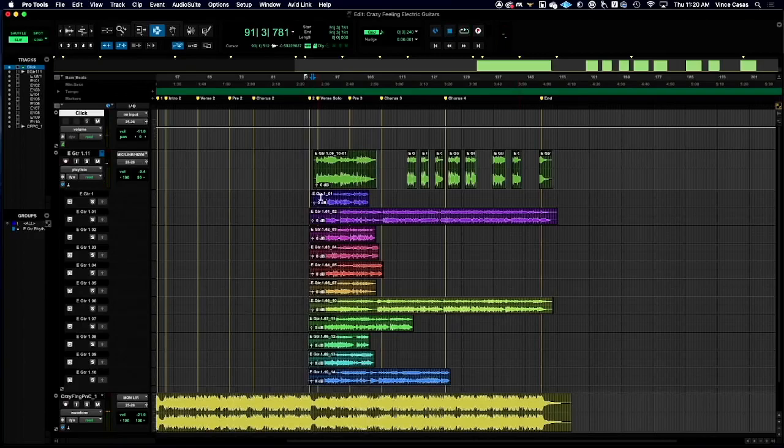So the beauty of this is when you do it this way, I'm doing a lot of playlist options here, and so I can actually pick and choose through the electric guitar.